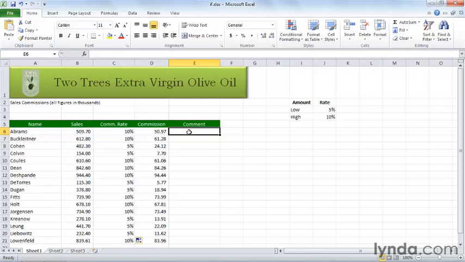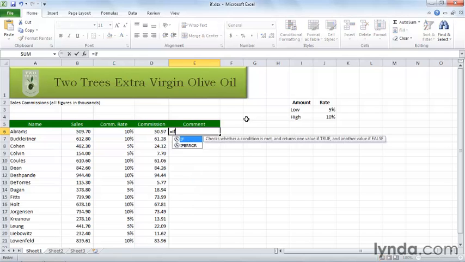Now that's great, but wait, there's more, because with a conditional statement, you can use the IF function to output text as well as a number. So let's do that here. Let's go into cell E6 and type equals IF, open the parenthesis, and the condition is going to be the same. Is the sale amount greater than or equal to 500, comma. Now, if it's true, we want to output a comment. So open your double quotation marks, and we'll type in Great job, exclamation mark. That's the end of the comment, so close the quotation mark.